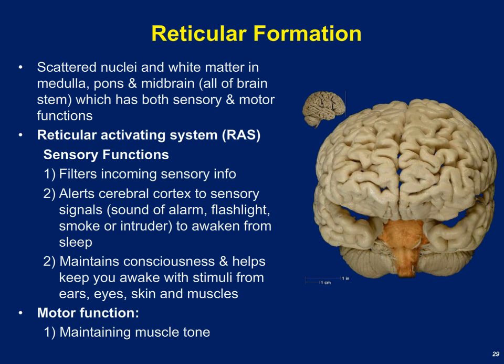And so if we have a stimulus that is constant, we tend to filter that out. For example, think about the watch on your wrist, if you're wearing a watch, or any jewelry you might be wearing. Now, after you have this jewelry or your watch on for a few minutes, you tend not to be aware of it at all unless that jewelry or the watch moves around. And so you're not thinking about your watch band encircling your wrist, but if that watch band were to snap and break, man, you would be aware of it. And so the reticular system helps to filter the incoming sensory data and only alerts the cerebral cortex when there's been a relevant change in stimulus.